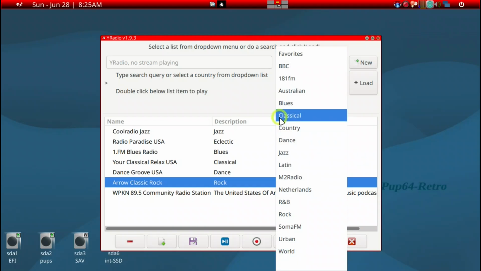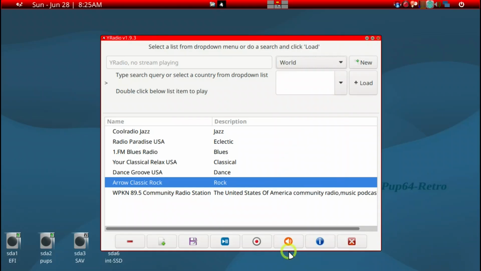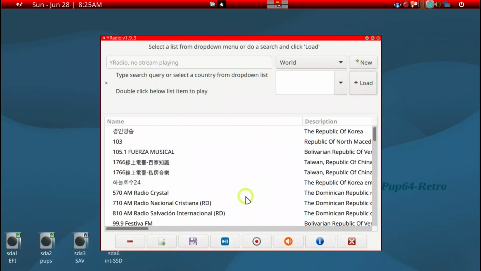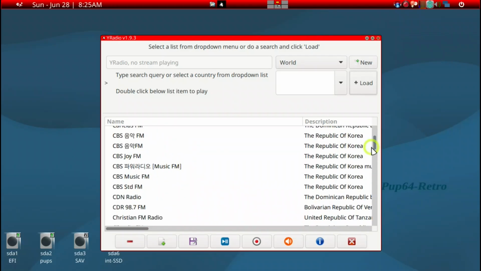You can also search for genre, different types of music, for example, but we'll go to the world, and then we'll go ahead and load up the world radio stations, and then we'll just go to Republic, for example, and then load again.